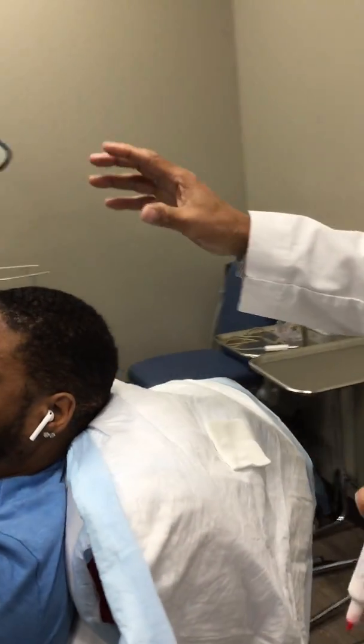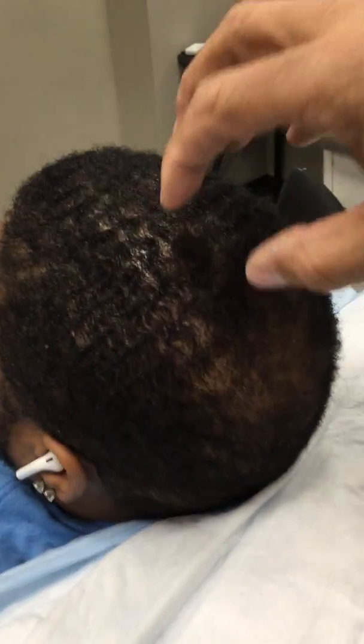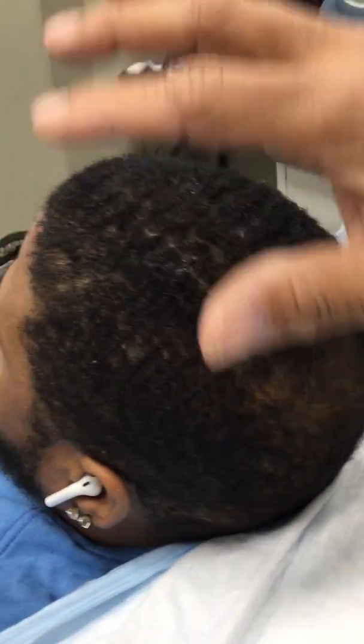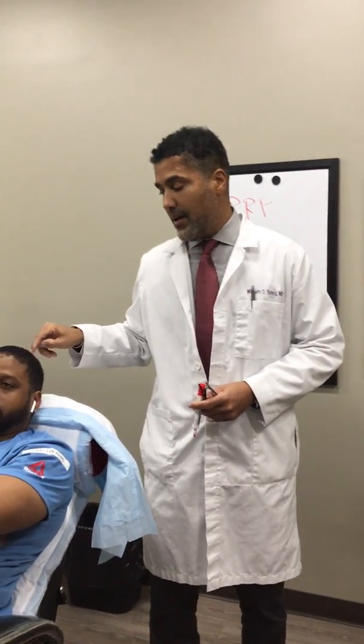The first thing you have to know is who's the appropriate patient to inject PRP on. We've examined Marcus, gone through physical examination, and he's an ideal patient because of his pattern. He has miniaturization throughout the vertex and mid-scalp and the front, although he still has a lot of hair. A lot of guys these days don't want to do Propecia or Rogaine, so they have a natural option with PRP. The hope is to rejuvenate that miniaturized hair in the vertex, transform it into terminal hair, make it look thicker, and stop the shedding process.